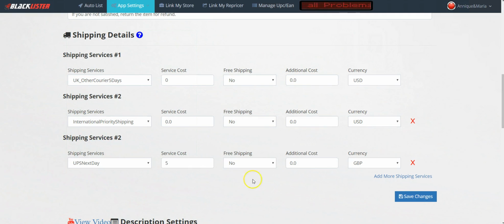If you're going to be selling in the UK, you'll choose Great British pounds, in the US, US dollars. So for each shipping service that you add, these options will be available to your customers. They will have the option to choose which one it is that they want to have shipped to them. If you're international and your customer lived in Australia, they will be choosing international priority shipping. If you were to do international shipping, this international shipping is not for your global shipping items. Global shipping is part of eBay, so it will be counted as this shipping service. So don't worry if you're thinking international, global shipping, they are two completely different things.